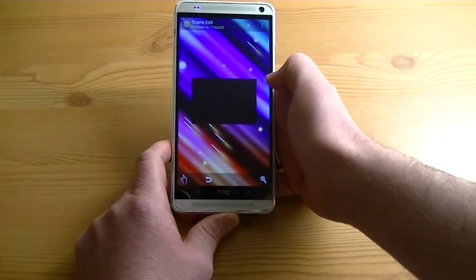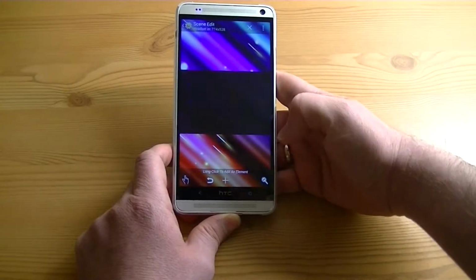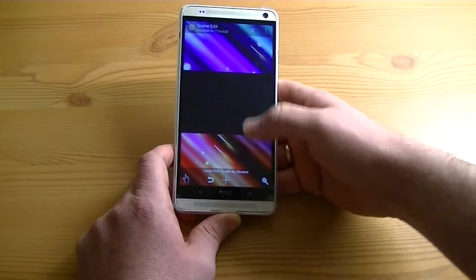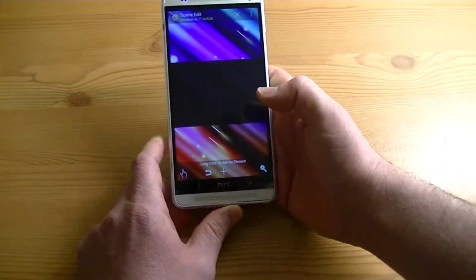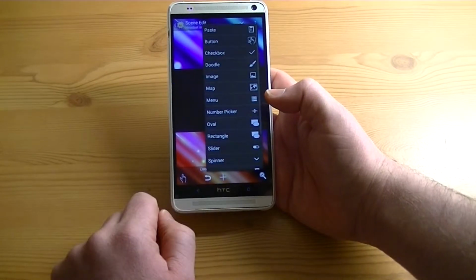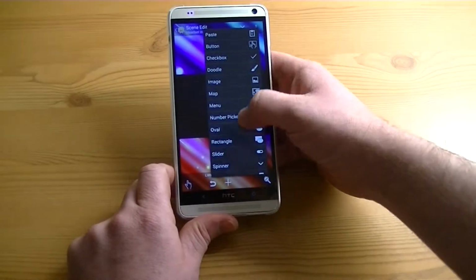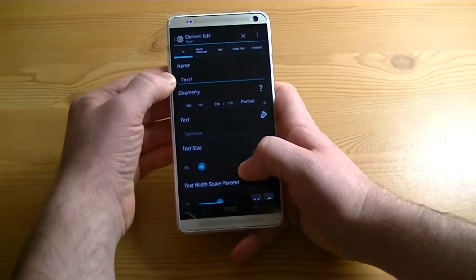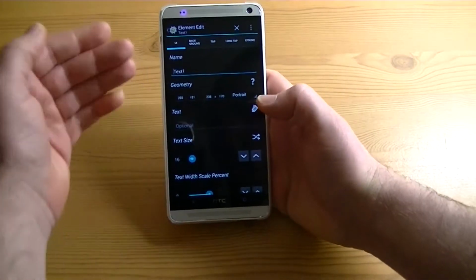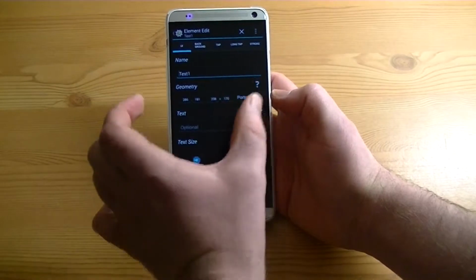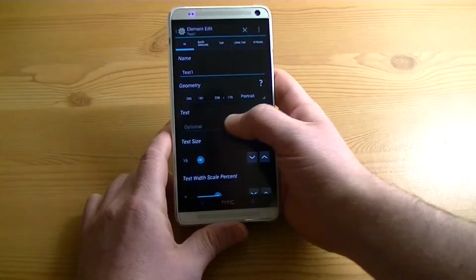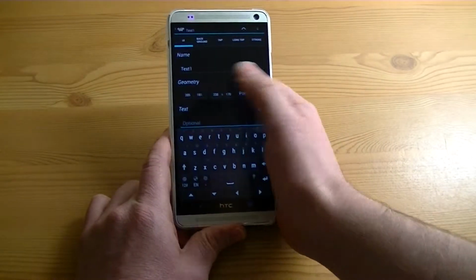So once you're happy with the way the full background is going to look, then you get into the editing part. You hit that little magnifying glass to zoom in, and you want to start adding elements. The first element we're going to do is add some text. So you slide down to text here, and the text up here is the name of that text box that you're putting there. That's not the actual text that's going to show up. That's down here where it says text and optional. And that's what is actually going to be typed on there.